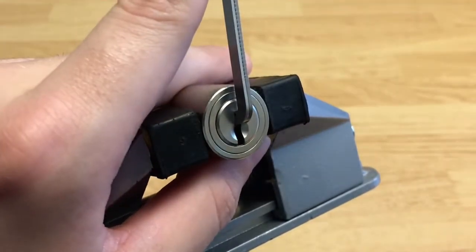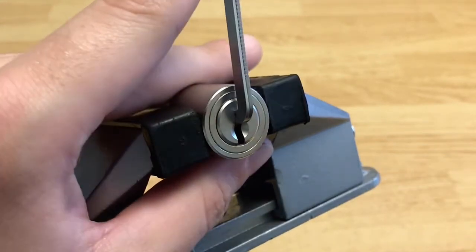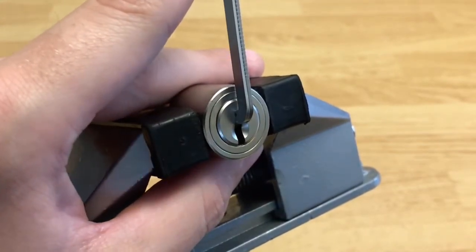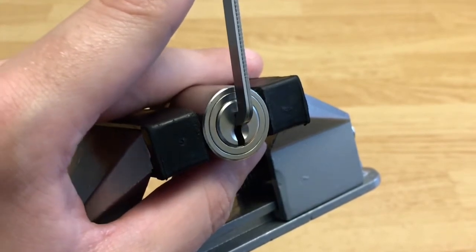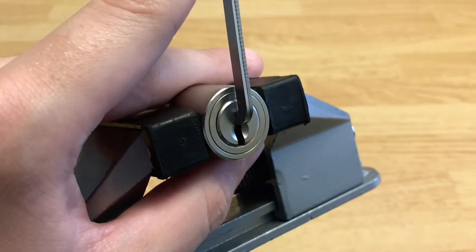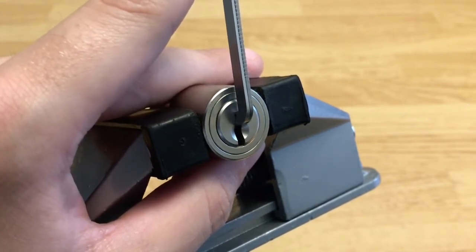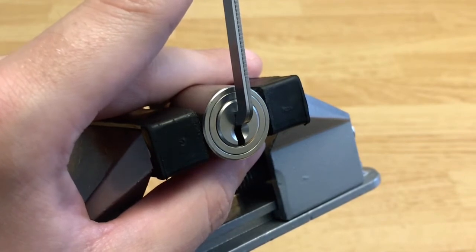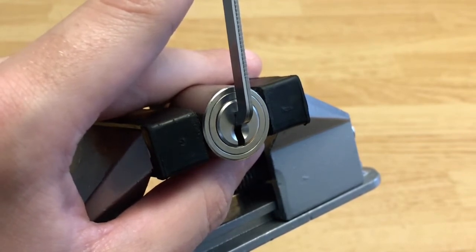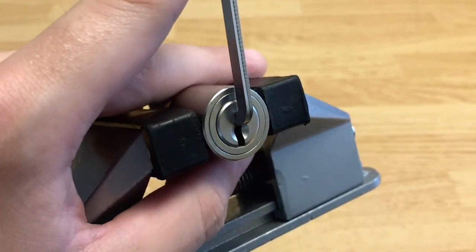And then we do have our grooved pick from Southord. So we're going to start by picking all of the sliders on the right side of the lock. And then after that, it'll drop into a slight falset, and then we have to move to the left side. And then after picking the left side sliders, it'll drop into a 45-degree angle. So it's basically halfway open, and then you have to pick the left side sliders again to get an open. So you essentially have to pick this lock 1.5 times to get an open.